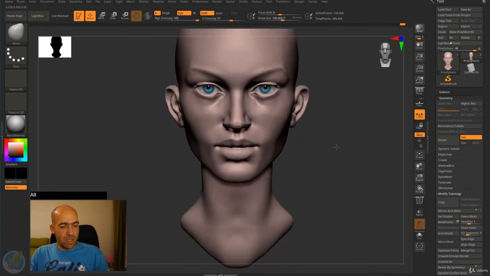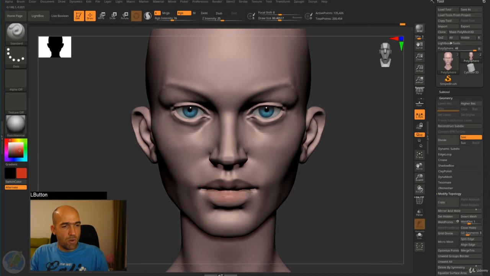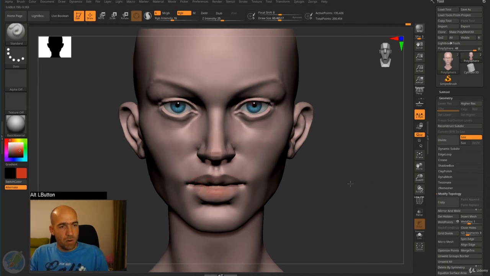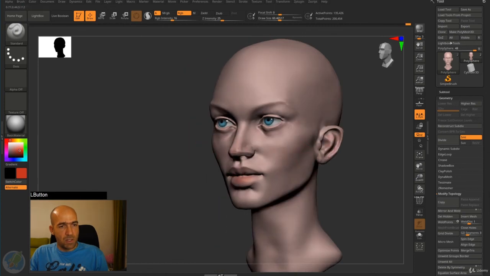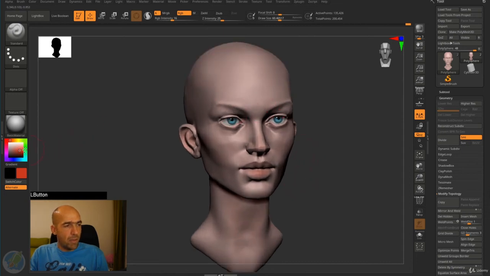So let's go to the standard brush, BSJ, and pick some kind of reddish color, with RGB intensity low, RGB on, only RGB, and just go over the lips, go over the nose a little bit, go around the cheeks, ears, of course, a lot, maybe the neck a bit. Then go with some kind of bluish color, just very easily drag around the eyes, very easy. Then with some yellowish color, drag around the forehead, but very easy.